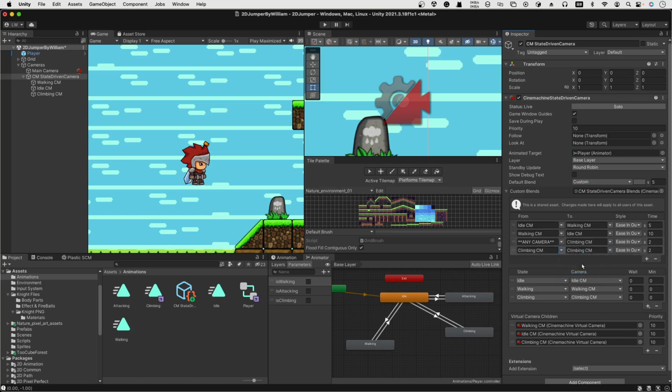So when you climb down, it will give you a pretty quick transition, because you don't want to interfere with the play. Okay, so yeah, I think that's pretty good.